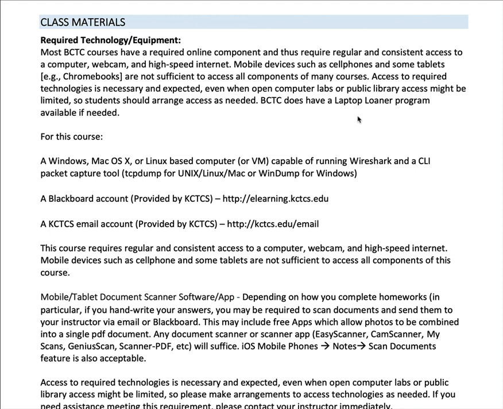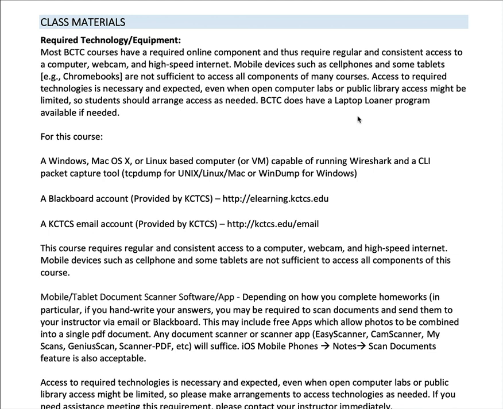Cell phones will not be enough for this class, and because we run Wireshark in this class, and I'm pretty sure Wireshark does not run on a Chromebook, unfortunately, you will need to find a Mac, a Windows, or a Linux machine that can run Wireshark.